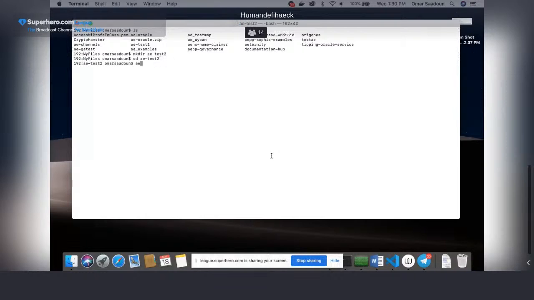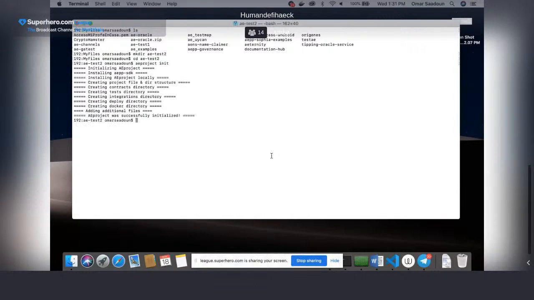And here is where it happens. Magic. So I'm initializing my folder, and in my case, it's going to give the error I mentioned before. Every time I create a folder, I have to install those utils, the AEproject utils. I'm pretty sure that doesn't happen with the latest version and with different environments, so don't worry about it. And I can tell you guys that I'm using this for production projects, so it works.